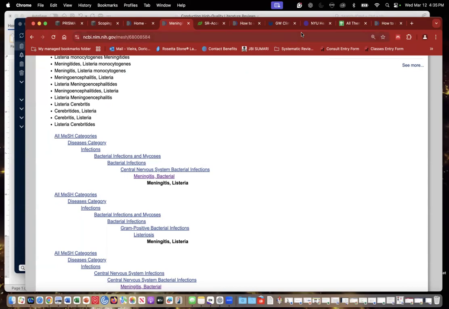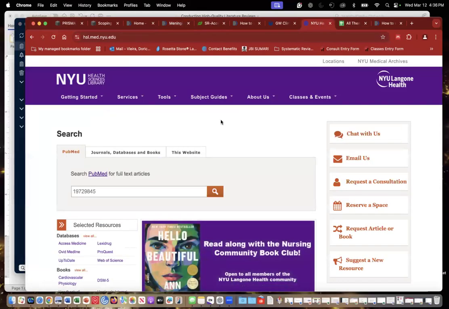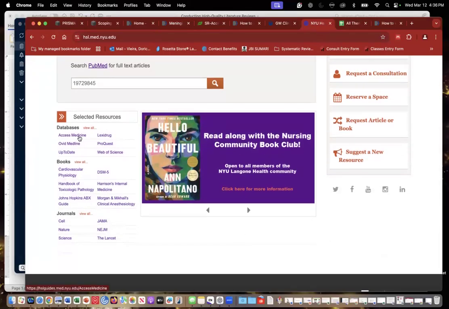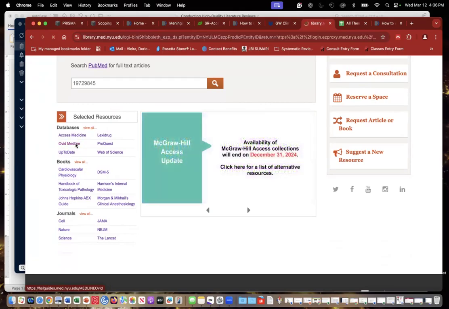You have to follow up with your libraries and you have to be an advocate for yourself to get the most information. Remember, your tuition is paying for this. There's a problem with the BOPS library Ovid databases. Ovid is the company and it has several databases in it. It's not loading all of the information. So my concern is if you're searching Ovid, I'm going to go into Ovid Medline.